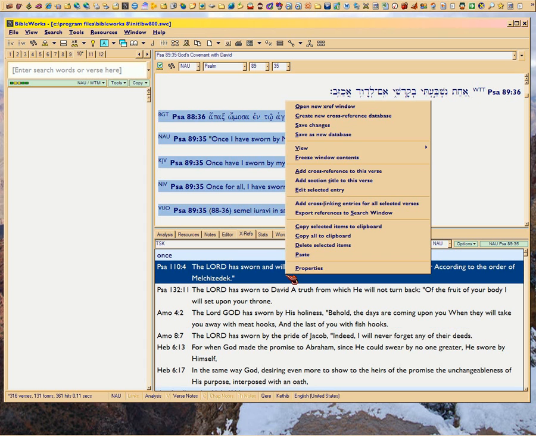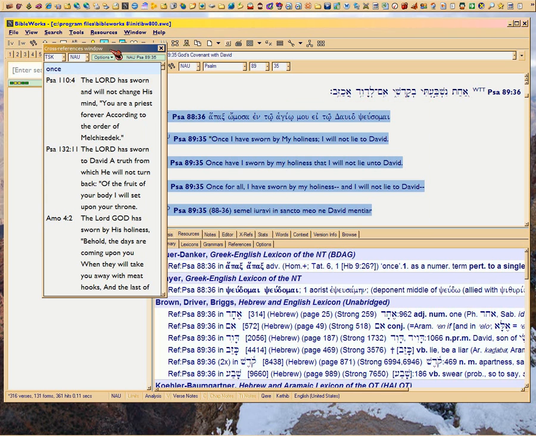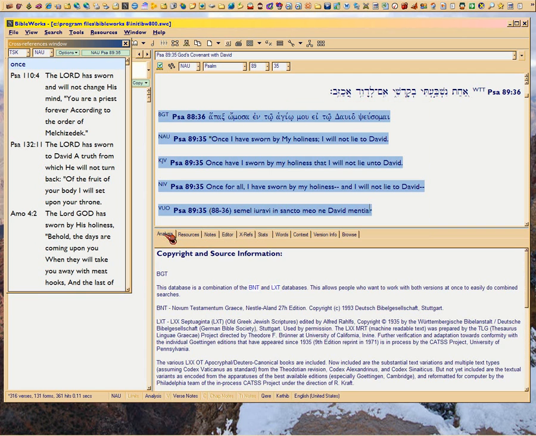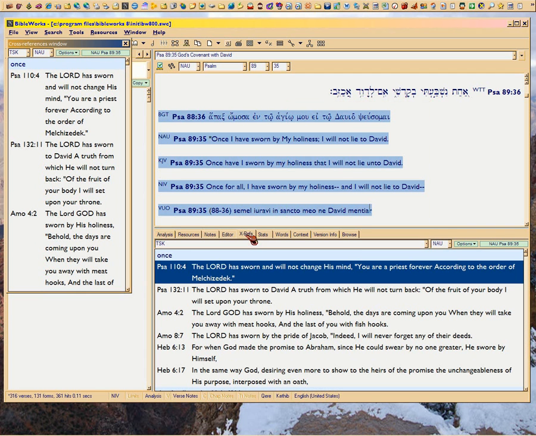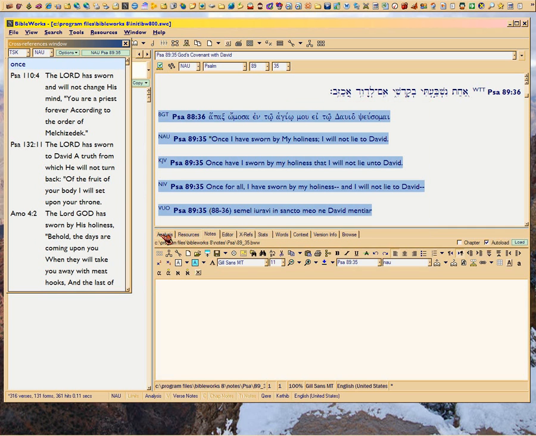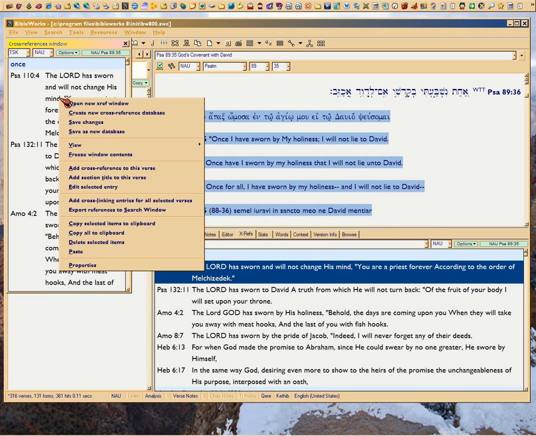It's very annoying. So you can open up a new cross-reference window, which means you can make this cross-reference window floating and then go back to something else. See, so now I can do summary, or I can do an analysis window. Okay, I'm not stuck with this. I've now got a floating window because I picked that in cross-reference, and that's what you see here. But you can't make a new browse window out of it. There's no option here to make a new browse window.